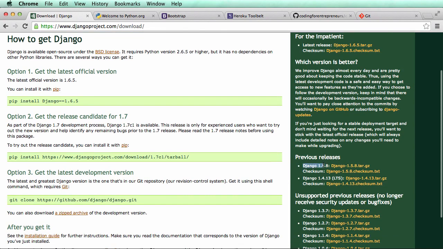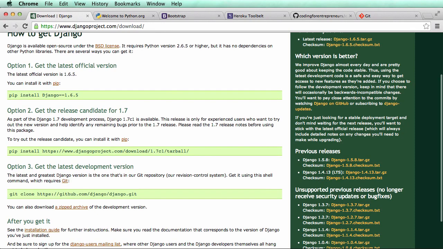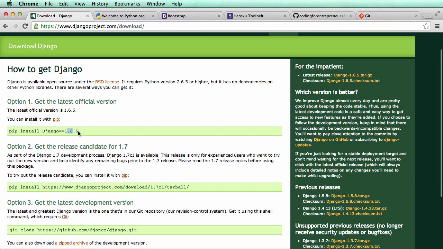So what you see here is Django 1.5.8. That is an updated version of 1.5, and it has the .8. So it's the actual version of 1.5 that's actually there. And you even see 1.4.3. This is, I believe, the last version of 1.4 they will support. So 1.6, at some point, you'll see 1.6.6, 1.6.7, something like that here. And to install that will be the exact same way, but you just change this number here.